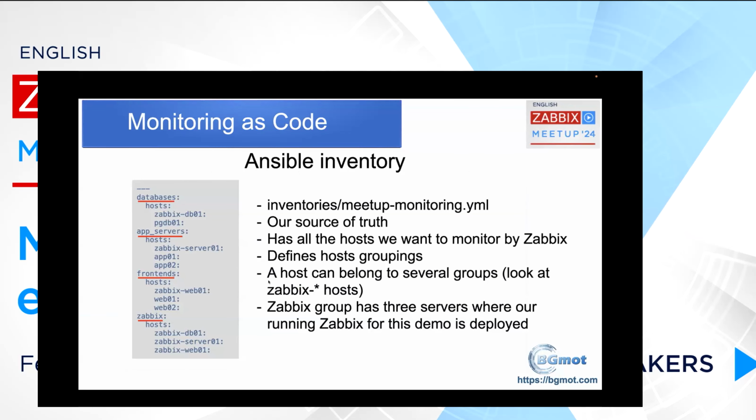Now let's build our Ansible inventory. Everything in Ansible is defined, I mean, your infrastructure is defined in the Ansible inventory. We have groups: databases, app servers, front ends, and Zabbix. Databases contains only Zabbix DB01, the Zabbix database host, plus some Postgres DB server. Application servers: this is our actual Zabbix server, and some other application servers. Front ends: Zabbix web UI, and 2 Apache servers. The Zabbix group is just for convenience. One host can belong to multiple groups in Ansible. So this is our initial file. We define what hosts we have in our infrastructure.